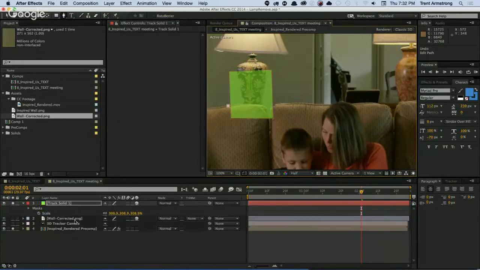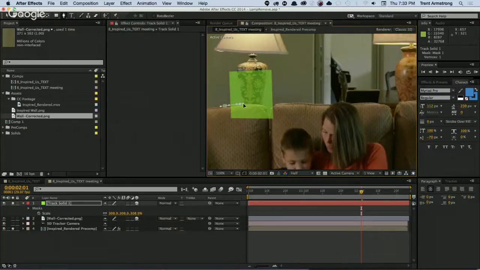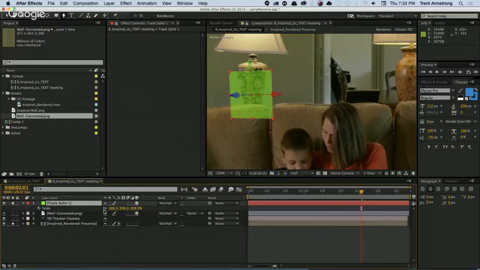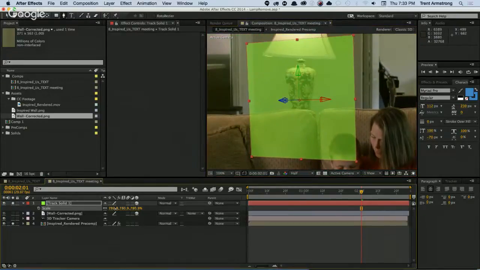Sorry, my Wacom pen makes double clicks sometimes when it should only be single clicking. Actually, I need to go all the way out, so I'm going to abort that and scale this up even more, because I really do need to cover that whole wall area right there, just in case.